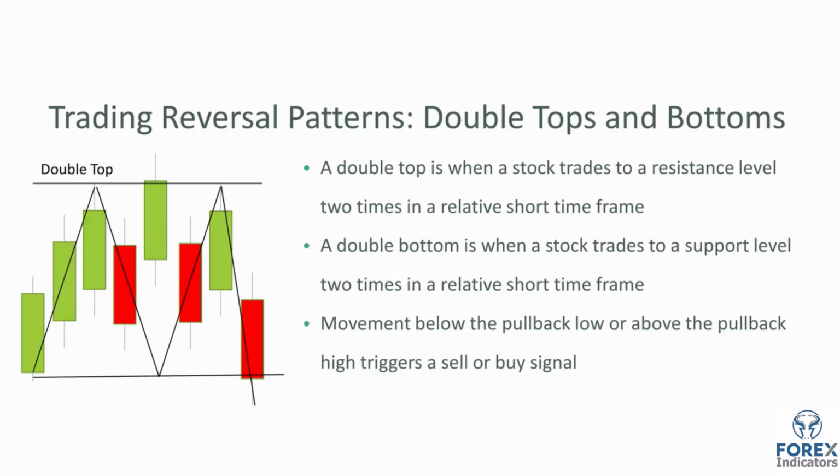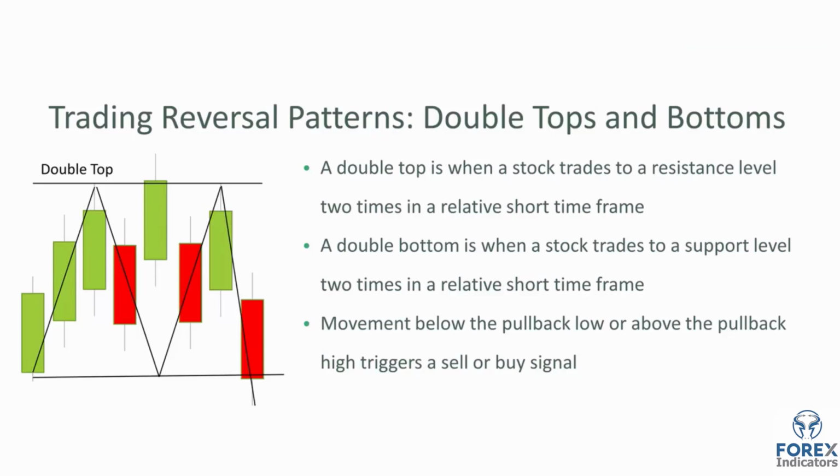The psychology behind the double top is that the stock has traded up to resistance and has failed to penetrate higher, so the bulls have started to lose control. The stock has a pullback, and instead of rising and going through resistance the second time, which would confirm the bullish pattern, the stock peters out at the top a second time, showing that the bears are now in control of the stock. The completion of the pattern, when the stock drops lower than the first pullback, indicates a reversal in the bullish trend and that the bears are now in control of the stock.